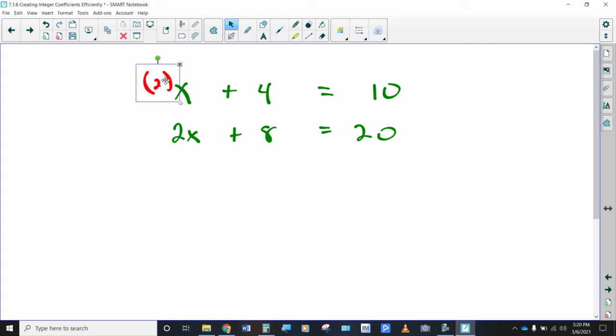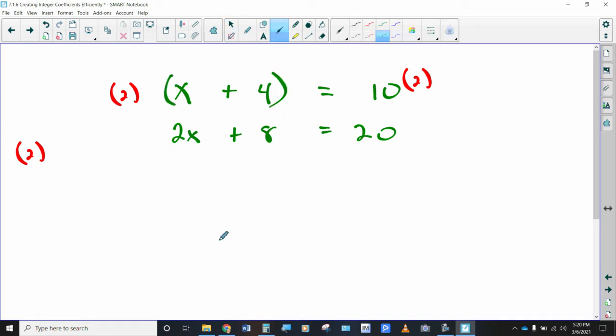And the way that works is I might not write it down, but you have to make sure that every single one of the terms on the left side of the equation and every one of the terms on the right side of the equation gets multiplied times the 2. And the reasoning for that is this. If we consider the left side of the equation as a group, you would have to send in the dive bombers, right? And so if we had multiple terms on the right side, you'd have to multiply each one of those times 2 as well, because this is an example of the distributive property.